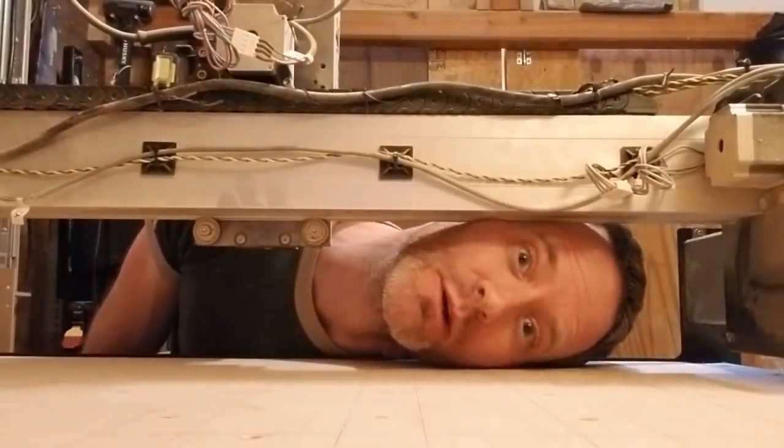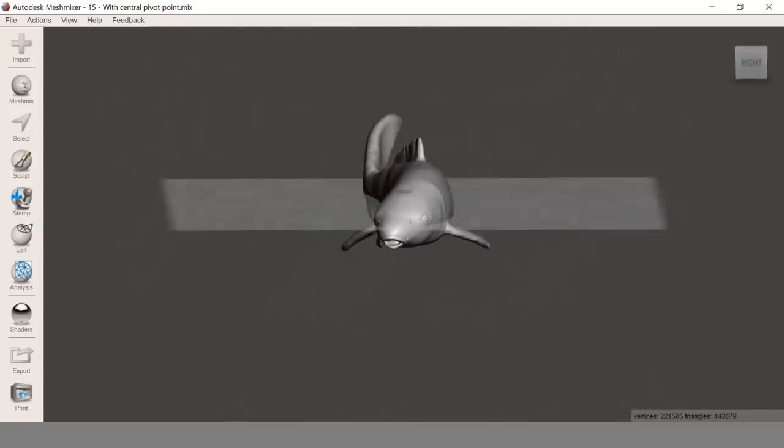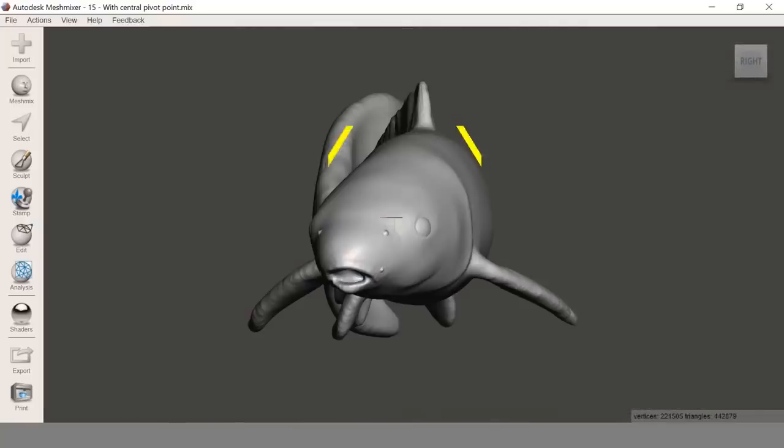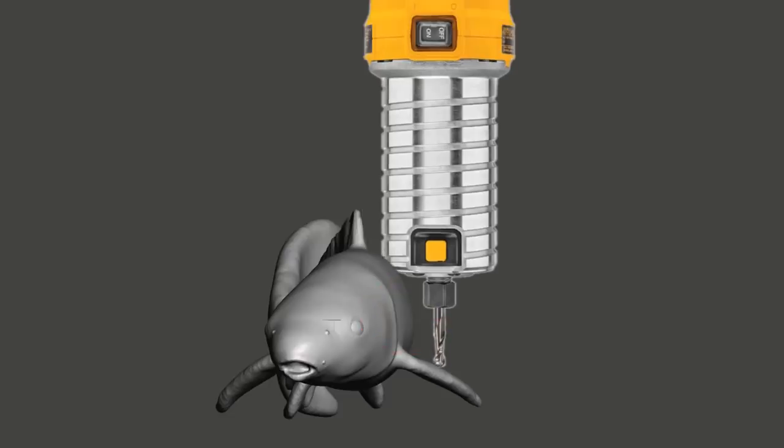Let's have a closer look at the koi fish that I designed. When looking at it from the front, the overall shape of the koi is more like a triangle than a rectangle. If I would route this from the top and the bottom, then the vertical sides of the body and the back and tail fins won't have much detail, as they will be carved with the flat side of the bullnose bit. Also, when cutting in deep areas, the side of the DeWalt router may bump into the body and vertical fins of the fish.